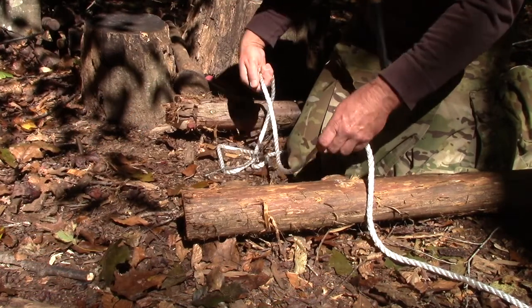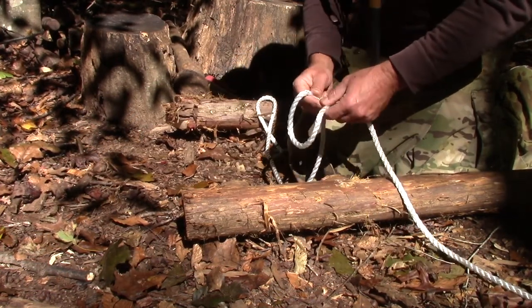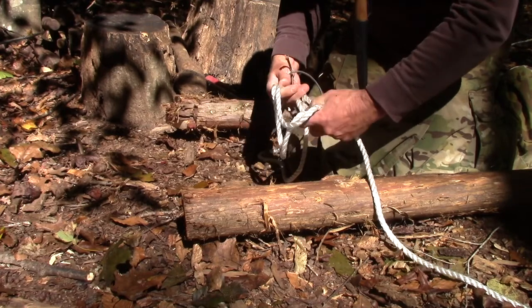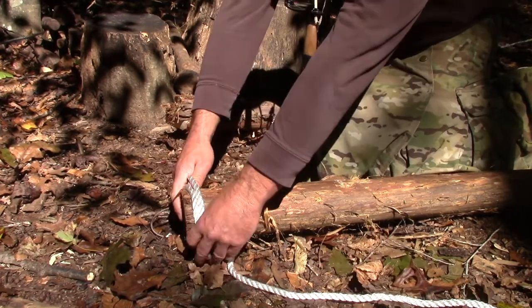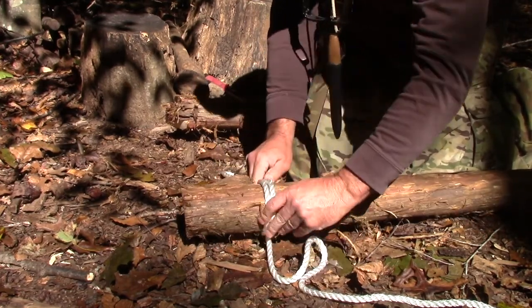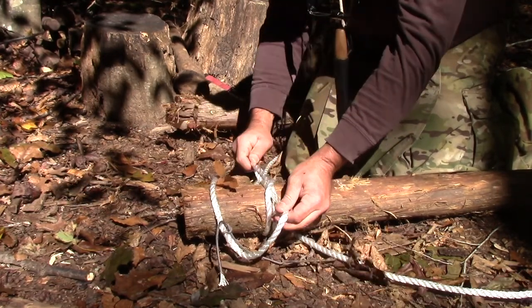Since we're at the ends here, we'll just do a, pull it out that way. All right, that should tie us a clove right here. Turn it over so you can see it, but yeah, got us a clove hitch here.